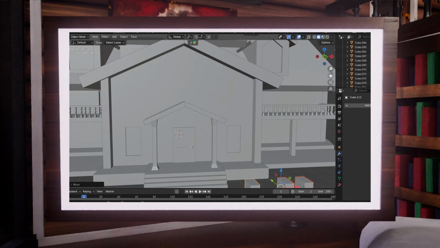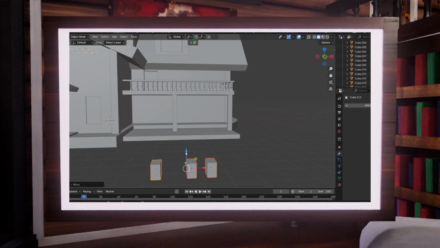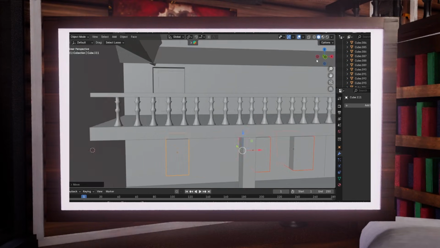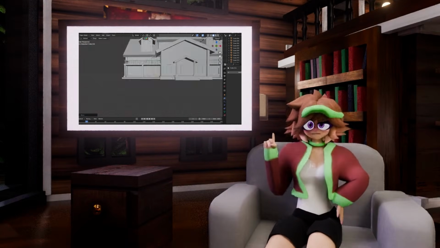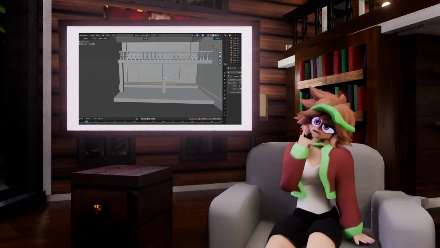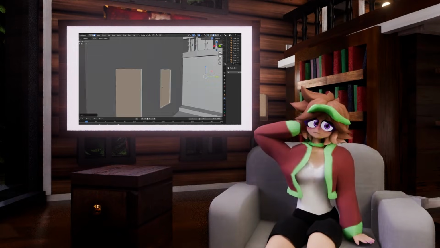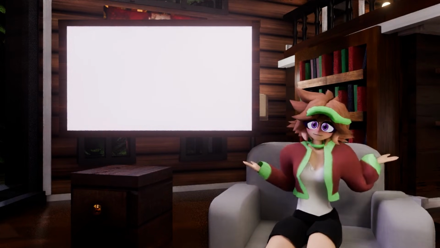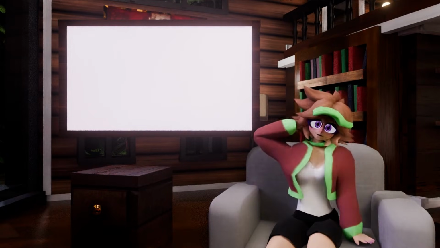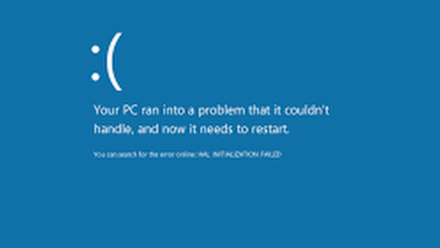I figured I'd just be lazy with this one and shove cubes into the wall, and then use those cubes to carve out the window holes using the Boolean modifier. Now, a Blender expert might say, well, doesn't that create bad topology on your object? It does, but topology really doesn't matter, right? It's not like it's gonna have any long-term consequence.